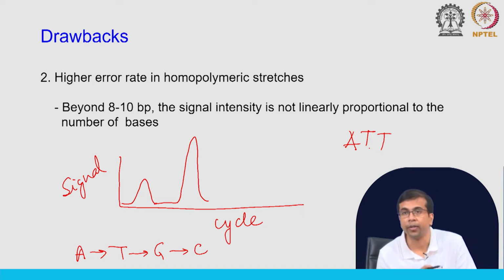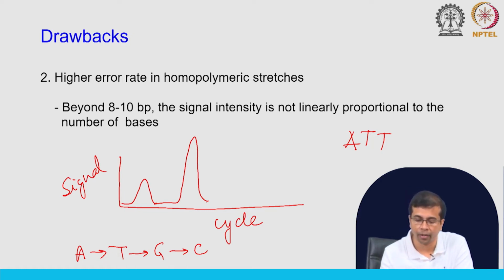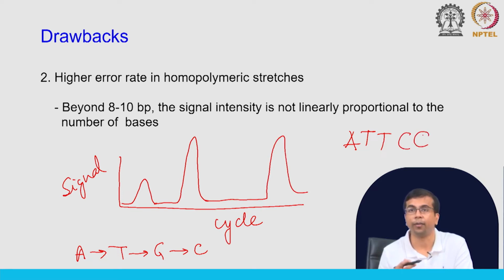The sensor that detects this signal should give a signal proportional to the number of bases being added. If you have 2 bases, you have 2 H plus ions being released. If you have 3 bases added, you have 3 H plus ions. So the signal detected by the sensor should be proportional to the number of bases being added. Then we have G, and maybe we miss G, and then for C maybe we see a higher signal and we can say we have 2 C's added here.